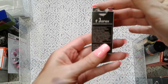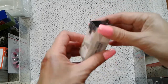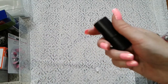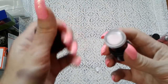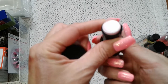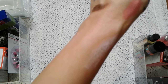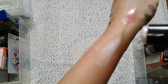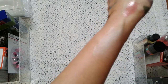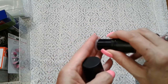Now I have this NARS shimmer stick. I never had anything like this, and it was at a very good price. Look at it — it even has a little cup to protect it. It's like a silver pinkish shimmer stick — could be a highlighter. You can see how pigmented and shimmery this is. It's going to give you a nice glow on your cheekbones, even a little bit on your shoulders.